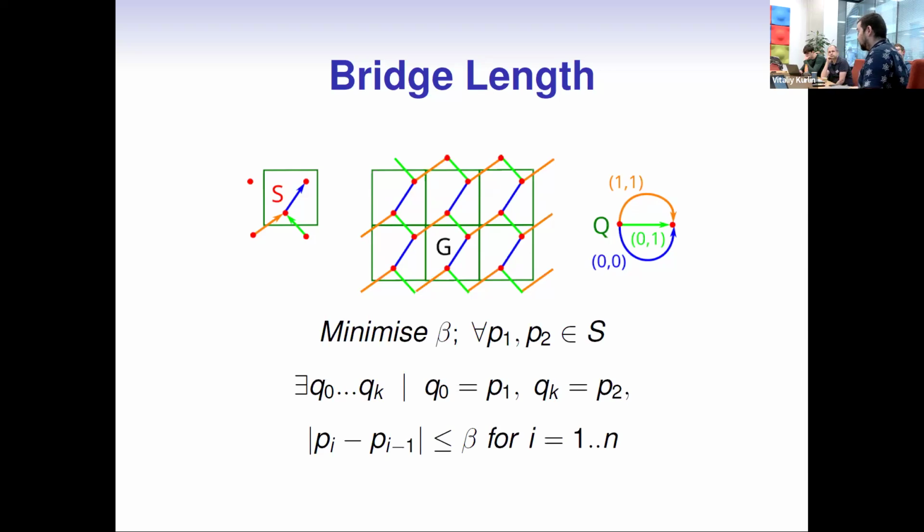The version that I really like to use to describe this is if we consider all of these points as radio towers, the bridge length is the required signal strength that you transmit from these radio towers to be able to communicate to all radio towers. That particular pattern is because you have chosen the origin of the unit cell where it is. If you were to move the origin of the unit cell, you would connect that up in different ways.